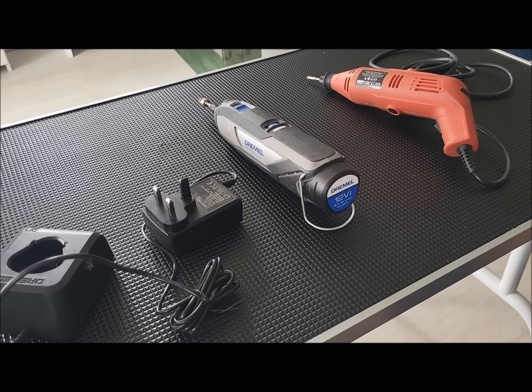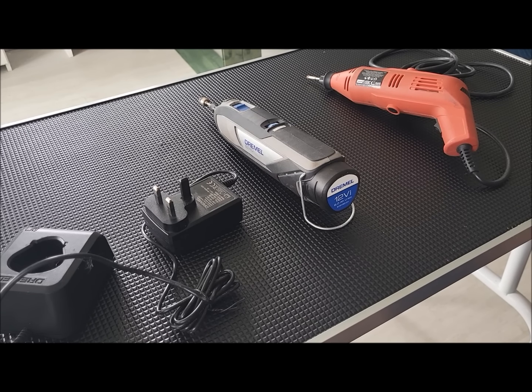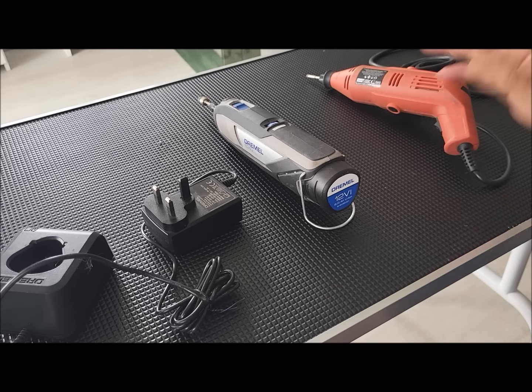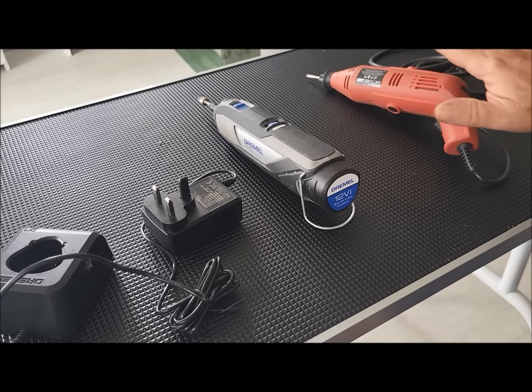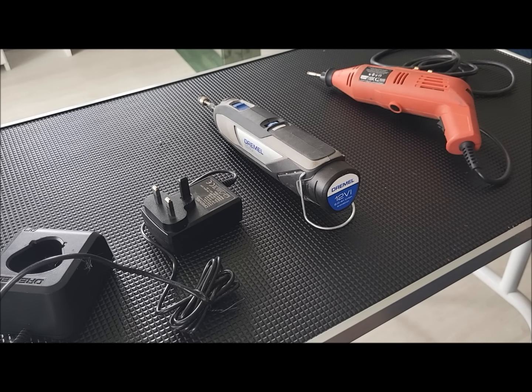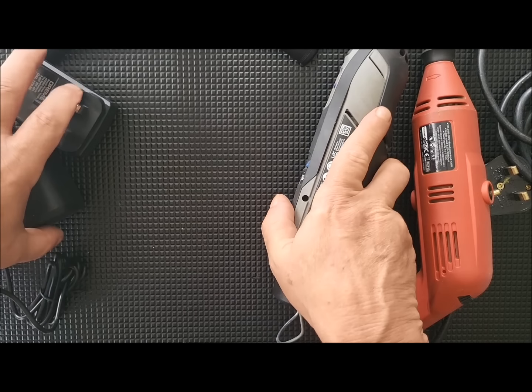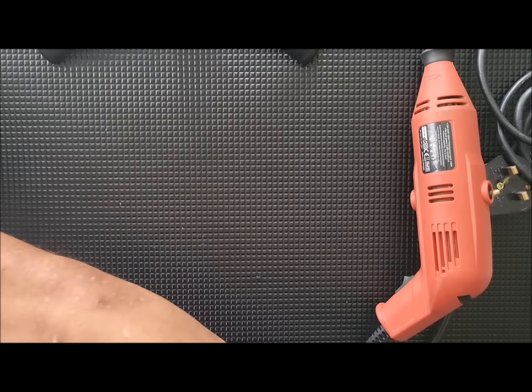Whatever kind of scale model making you're into, a rotary tool really is helpful. These are my two. One is battery powered and the other mains powered. But which is best? Let battle commence. Right, let's start by having a look at the mains powered tool first.